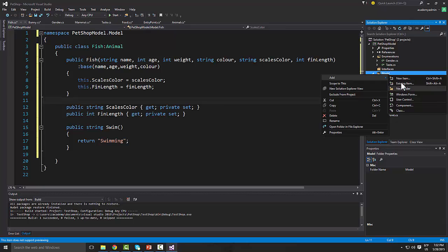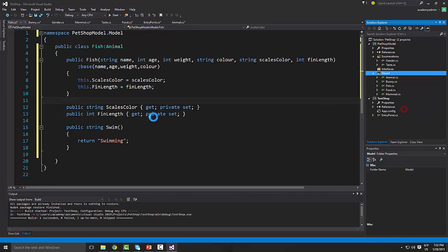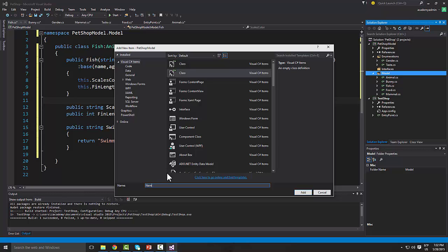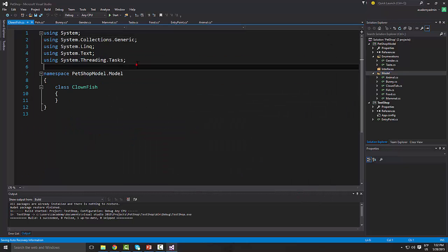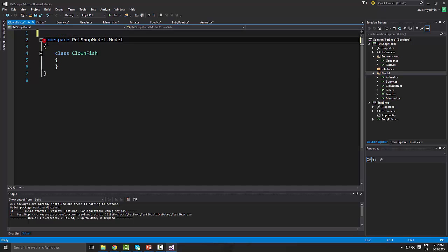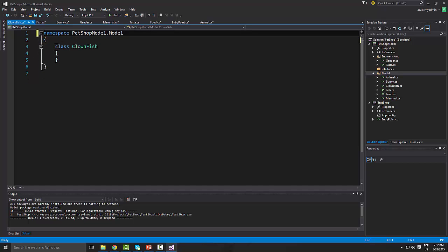All right, so let's make a Nemo now. So Nemo is going to be a class, Nemo fish, or it was clownfish, right? So clownfish, and we are going to put the name to be Nemo because all clownfish's names should be Nemo. So public class. Then what does the clownfish have? Stripes? Yes. Okay.